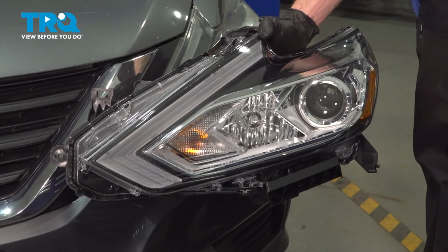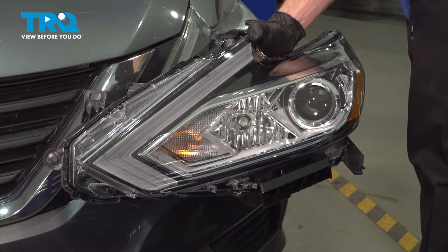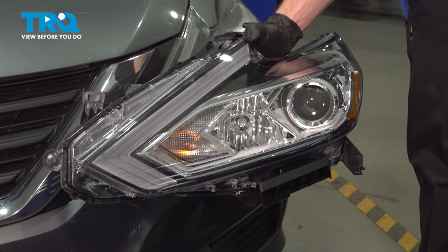In this video, we will show you how to replace your front headlamp assembly on this Nissan Altima. You'll have two of these along the front of your vehicle. The repair process is the same. Let's get into it.